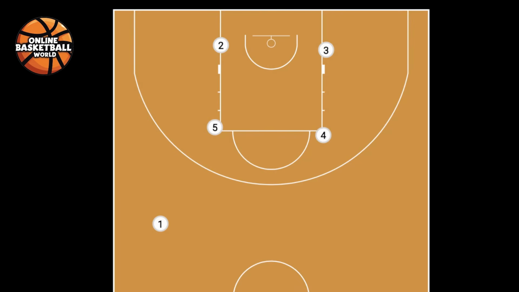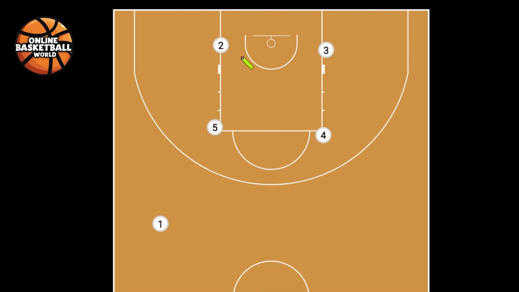in a box type of setting around the key. So as we can see here, we have about a square of players around the key, right? So we have a player here at the elbow, a player here at the elbow, and 2 players near the net. So, a full square around the key.